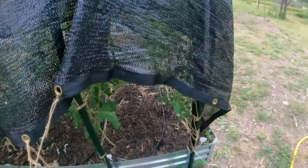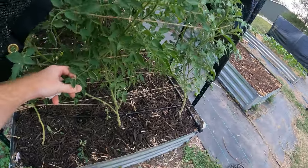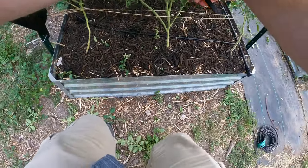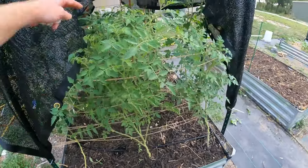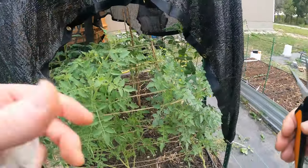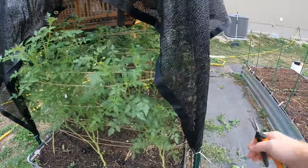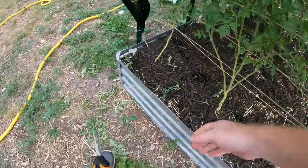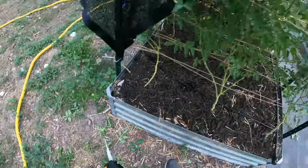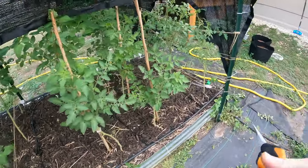There we go — filming for about 10 minutes, so it took me 10 minutes to remove all the disease. You can come in and look closer for any of the more densely packed tomato bushes. Generally it should take you 10–15 minutes, and I've got a lot of tomatoes. You definitely want to remove any of those trimmings from the ground in here, because if there's any disease it's going to transfer, especially when it gets rained on and splashes up.